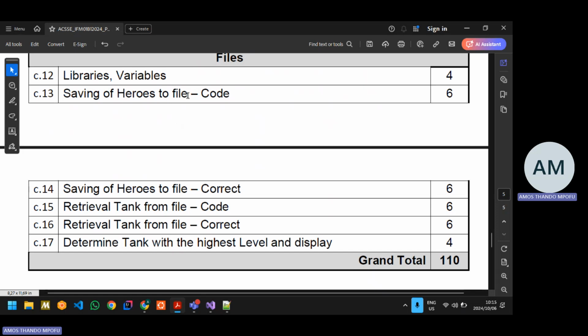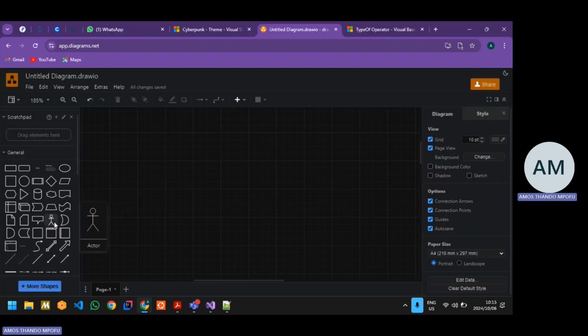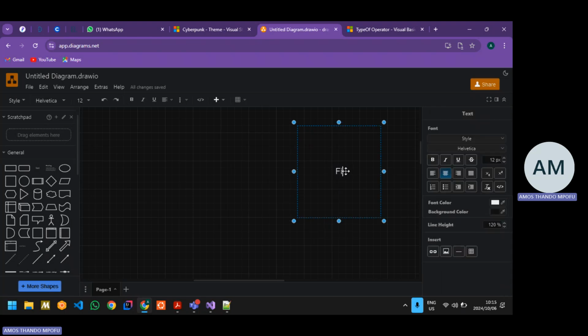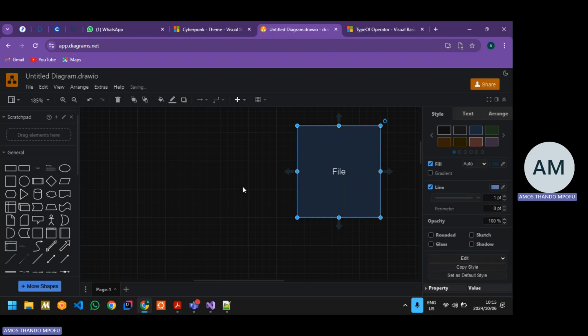So we actually need to write two types of code. We need to save the heroes to the file. So let's think about file handling. File handling is sort of like this, right? You have your file over here. You can think of this as your file. It's sitting on the C drive, in the downloads folder, wherever that file is sitting, there's your file.